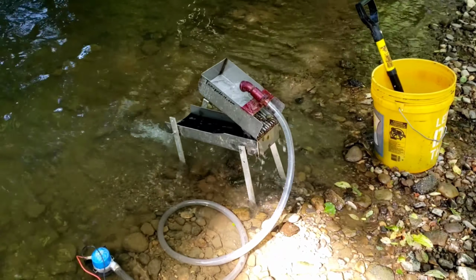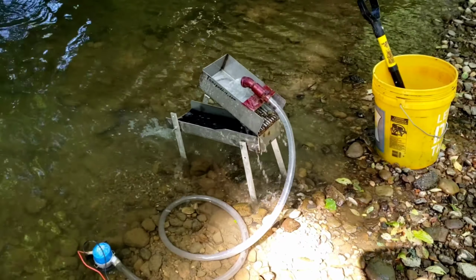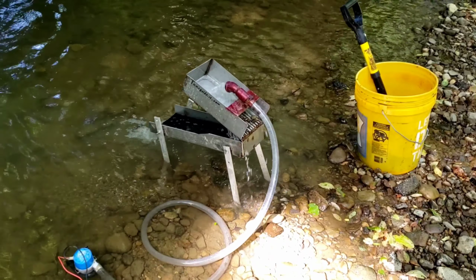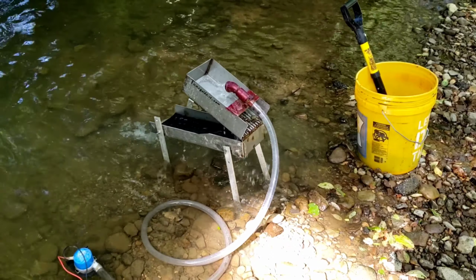Okay, folks, so as you saw there earlier, I set up the DGP2 out here, and I didn't bring the right pump, so we're going to have a little water flow issue for sure, but I am going to try to make do with what I got since I'm already here. We're going to try to run some of that material I just took from that front sandbar.